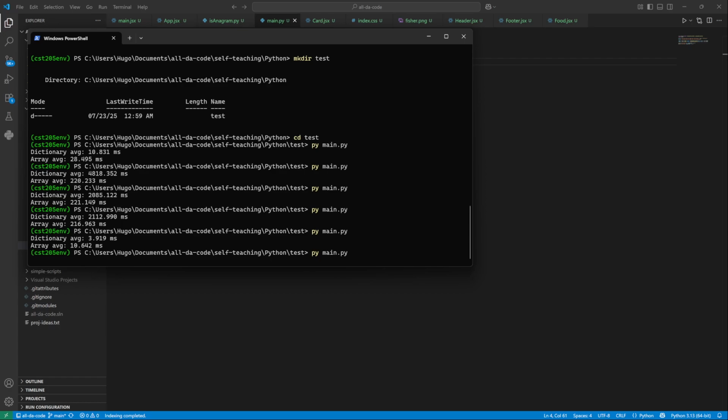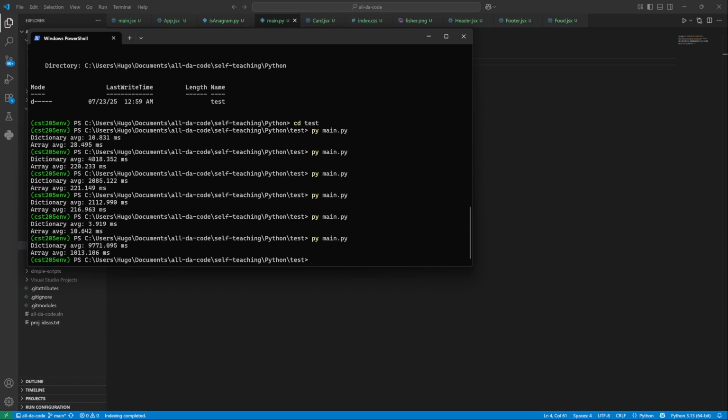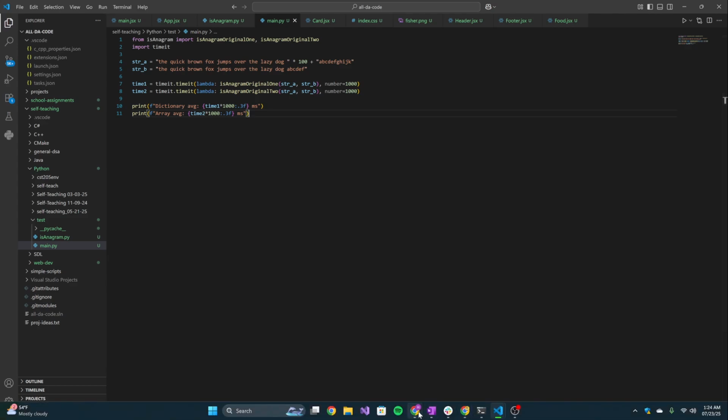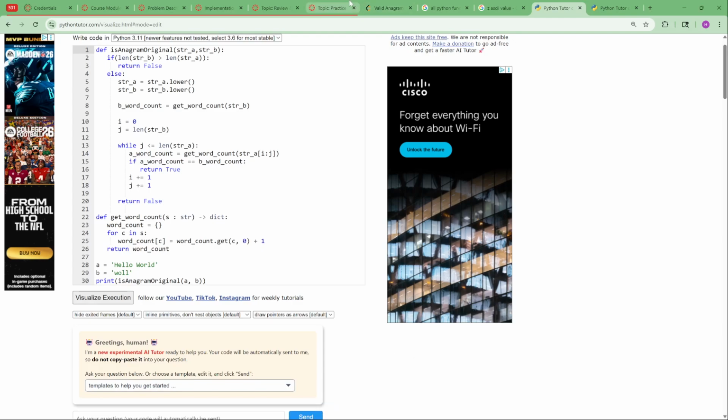I hope it doesn't take too long, but it seems to be that the time complexity difference is there. So the dictionary approach does take longer, but I wonder if that would be fixed if I optimized it, and the array approach is just not as slow once we get to the bigger strings. So I'm not sure how to feel about this. It's a very cool problem though. I like it a lot.